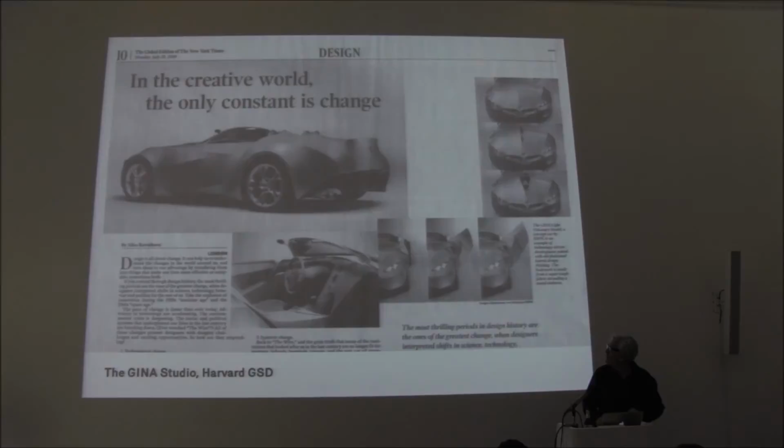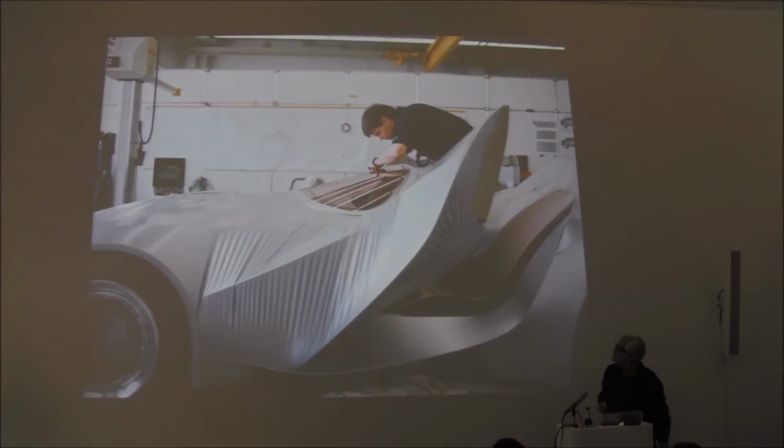In the diagram before, I was mentioning some of these projects have to do with different kinds of collaborations. This project came out of a collaboration with BMW, Chris Bangle, who was the head of BMW design a few years ago. We had won a competition for a new design house for him, and Chris had this crazy idea about a car called Gina, which is a fabric that could transform. He liked very much the idea that a car could be not a fixed object, that it moves but the form is static, but that the form of the car itself could change. His project went on hold, but we kept talking to each other. We ended up going to Harvard and running a studio on lightweight, kinetic structures that could produce affordable housing. So in a way, some of these projects have legs.